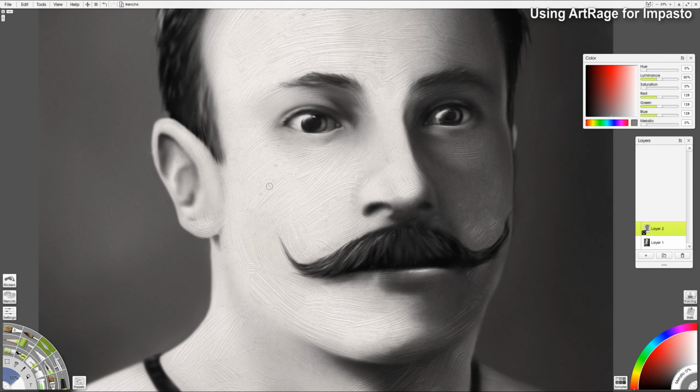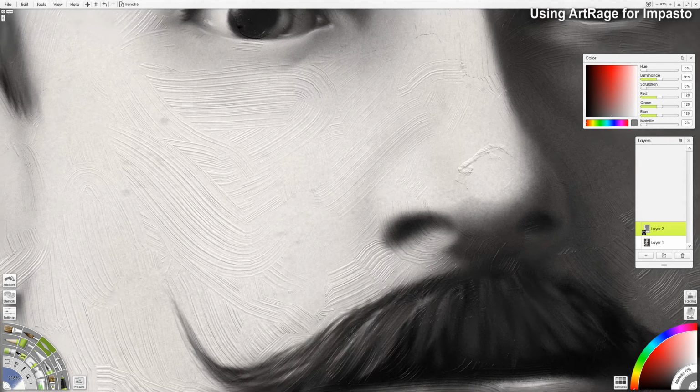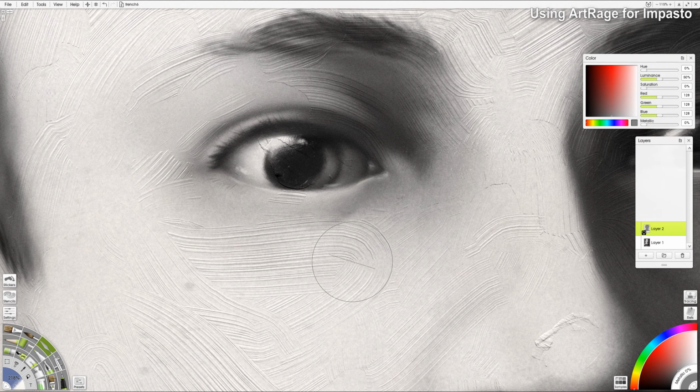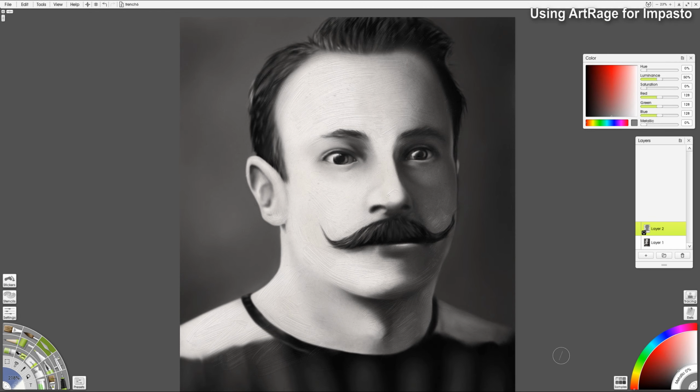Then if you wanted to, you could select your palette knife, and you could blend it a little bit in some areas to take it away. Go back in with your brush, add in a little bit more. If you want it to really bulge out in some areas, you could take your paint tube and put in some big blobs of paint, and then take them and smudge them around to get some kind of chunkier texture results. Do that here on the nose to make that bulge out a little bit. And if I zoom into that, you can see there's these nice little blobs and chunks of paint that look realistic. So that's yet another way you can use impasto.